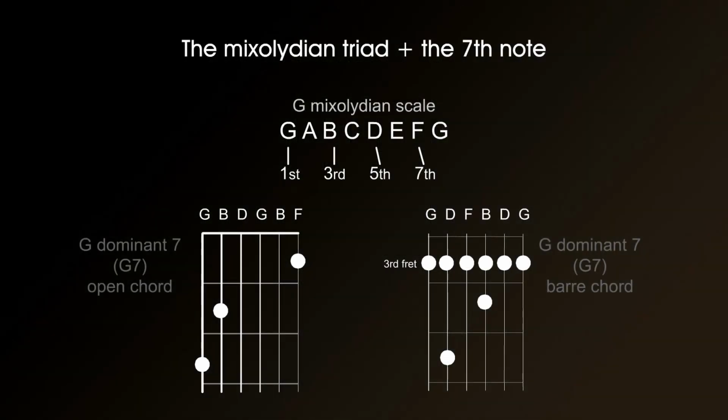And as with the previous examples we've looked at, it's the notes that are important and not the shape. So as long as the chord contains the notes G, B, D and F, it'll be a G7, and the shape isn't important. So you can play the G7th, and in fact any 7th chord, in multiple ways.